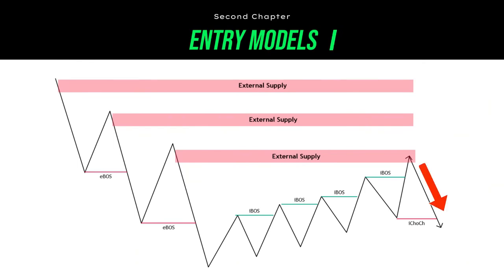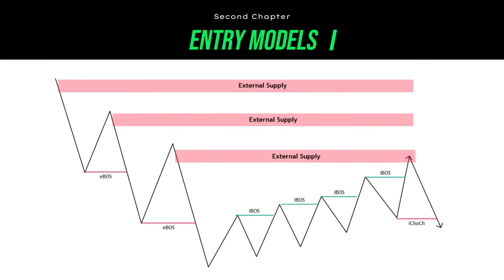So the price rejects down from the supply. But pay attention, as most traders would probably just sell short right at the touch. And that can be a viable option. But the highest quality setup is as follows. After the price hits the supply zone, we wait for the market to break the last low. So essentially, we wait for price to create an internal bearish change of character.